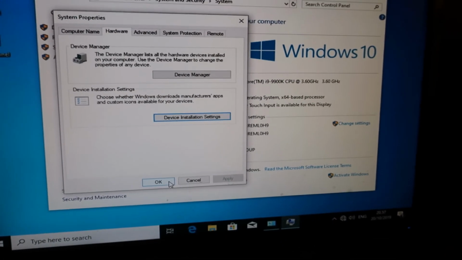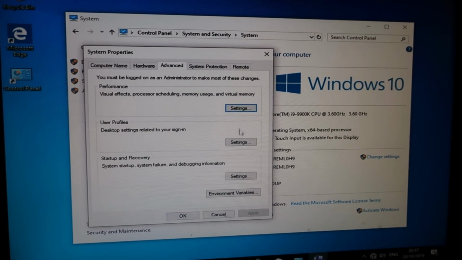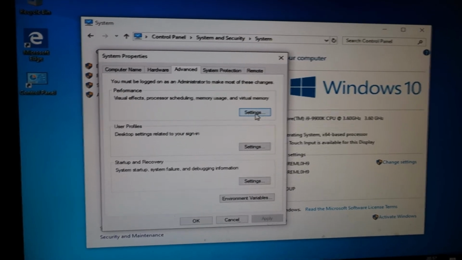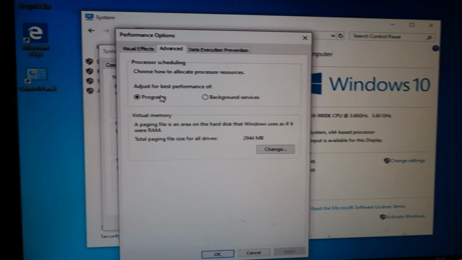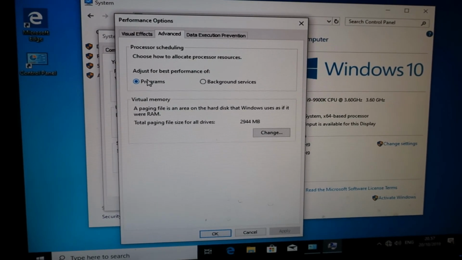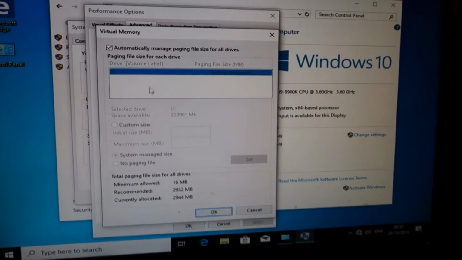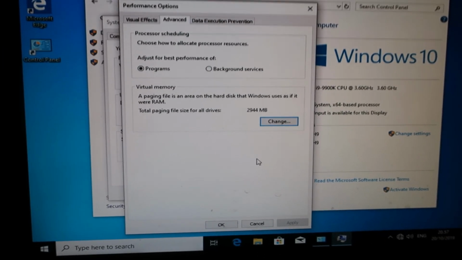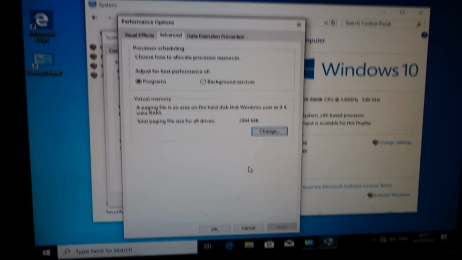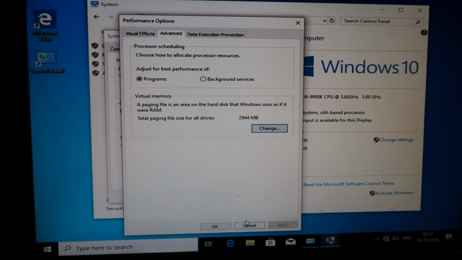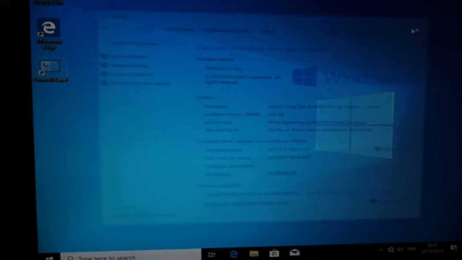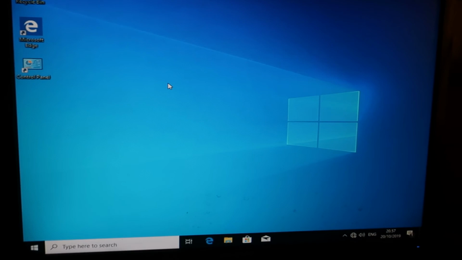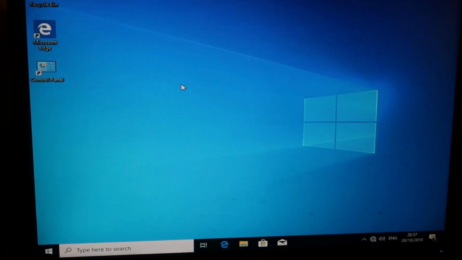That's pretty much it. If you want to disable, let's say, the page file or anything, you can do that in the performance part. So go to performance settings, etc., and choose processor scheduling to programs, of course. And here you could disable the page file altogether if you wanted to, but if you run out of memory, you will blue screen if you don't have the page file running. So I don't recommend you to disable that. So that's pretty much it. There's nothing else really that you want to do. So now I would just connect the motherboard to the internet and install everything that I wanted to.